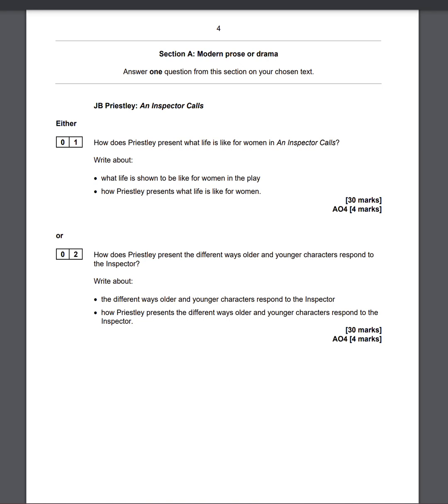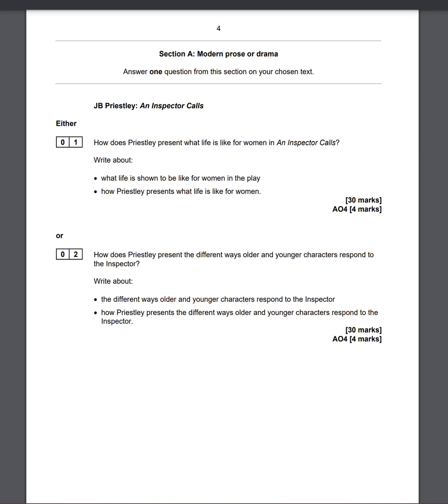Okay, you'd follow the same process as you did with Macbeth and A Christmas Carol. So instantly, I'd be thinking, what quotations do I know that are related to these questions? And I would be writing them down. I would then think about what keywords can I use that are related to these questions? And again, I would write them down. Finally, what writer's intentions are relevant for these 2 questions? You are following exactly the same structure as you did for Macbeth and A Christmas Carol.